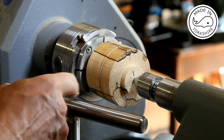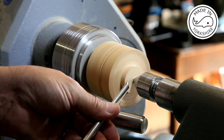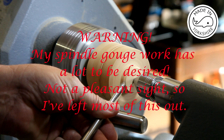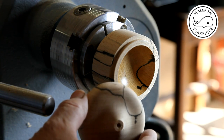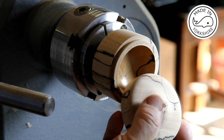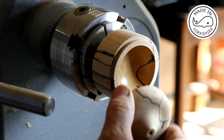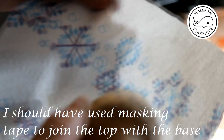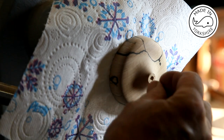Okay, so now I'll have a go at shaping the top and finishing the sides off. Right then, I'm not overly confident with the spindle gouge, but anyway, I've come up with that shape, which I think will be okay, but I might have to change it once I make the little knob out of ebony. Unfortunately, I had a really tight fit, but with putting that on there and doing turning, it's come loose. So for the moment, I'm just going to put that round there. And I'm just going to bore a little hole in here, ready for the ebony knob.